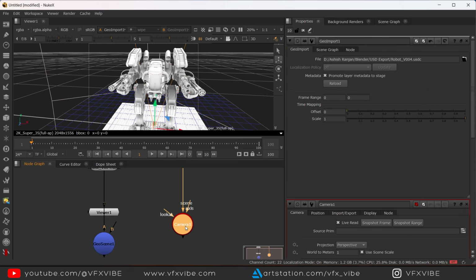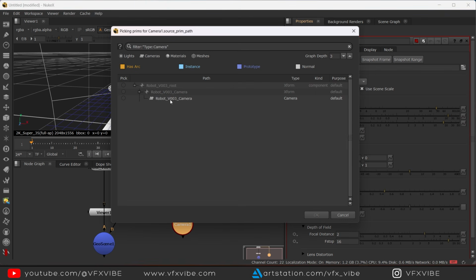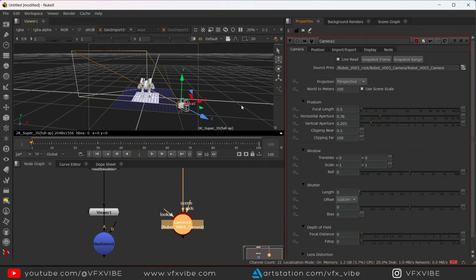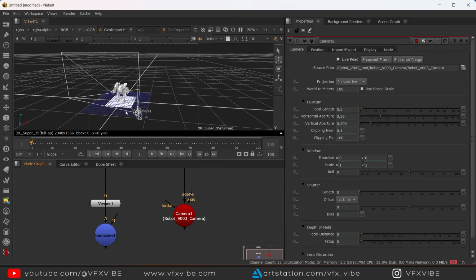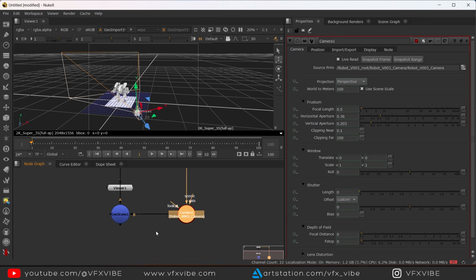So I'll go over here in camera, let me put one over here, and I have to select source prim. I'll click on this icon and automatically you will have robot version 3 camera. I'm going to select it, I'm going to hit OK. Automatically you will see my camera is replaced and I'm having my scene camera. This scene is exported from Maya.